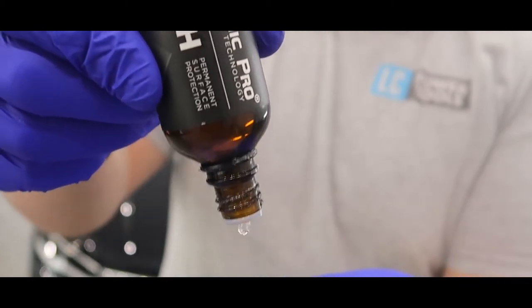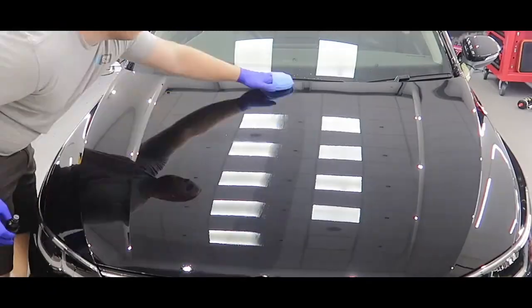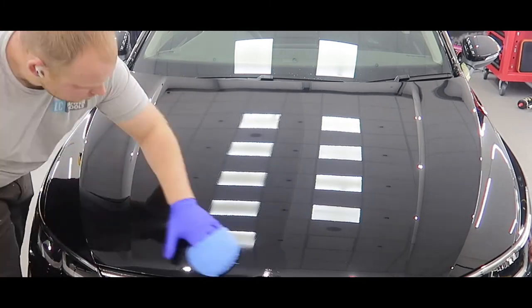With the wheels all coated now, we can start applying the Ceramic Pro 9H to the car. With our level 1 package, the car will get a single layer of 9H followed by a single layer of top coat, which was not filmed on this instance.